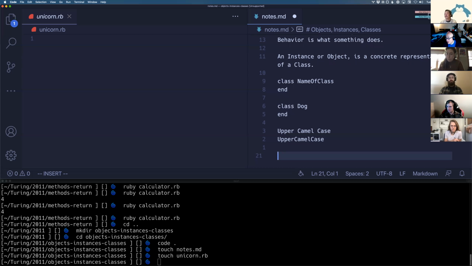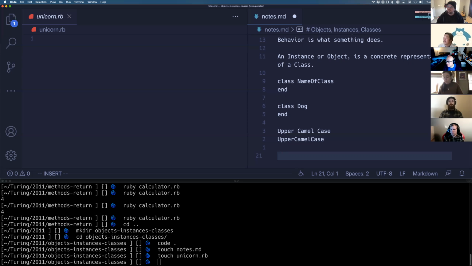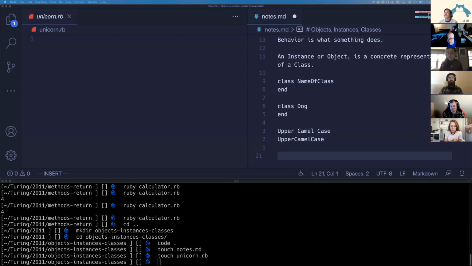Cool. Questions at this point about classes, objects, instances? It's okay if you don't have much. We haven't talked much about it. We will get into further detail. But Jordan? I was just wondering, is upper camel case the same as Pascal case? Not sure. Let me look that up. Everyone, looks like there are different words to describe the same thing. Yeah, Pascal case is the same thing as upper camel case. It's different names for the same thing. I actually don't really remember this. I have to look it up each time. I just know what I need to do, and I don't remember so much the name for it.